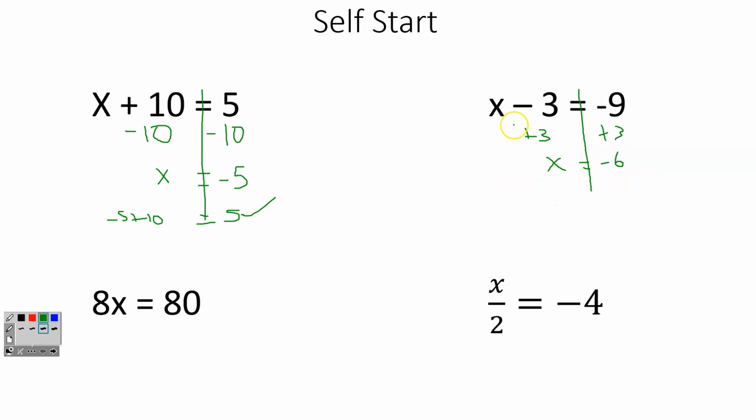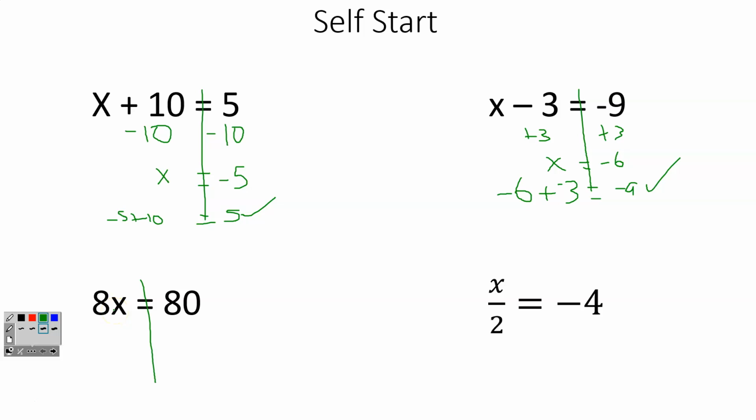If I plug it into my problem up here, I would get -6 minus 3. Use my superpower, same sign, add, keep the sign. So -6 plus a -3 is going to give me an answer of -9, which is the same as up here, so we are good. Draw my fence.